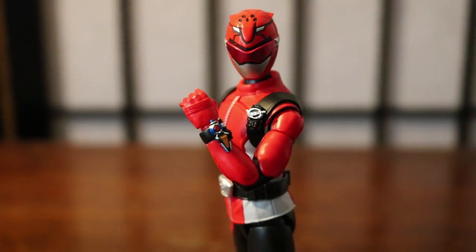Overall I love this figure. This is probably going to be my favorite Super Sentai Figuarts that's been released. In the Super Sentai Figuarts line, as of this video there hasn't been any Super Sentai figure released after Sun Vulcan's Blue and Yellow Rangers. Sadly there's been no other Super Sentai Figuarts released. I'm going to try to collect all of them that have been released, but Red Buster is my favorite Red Ranger Super Sentai Figuarts hands down.